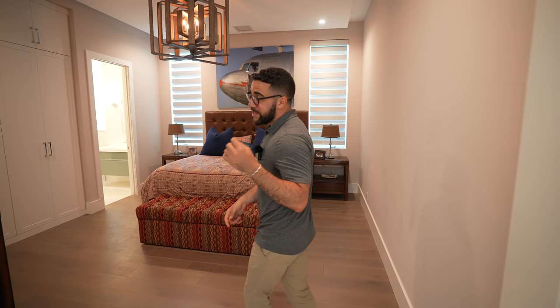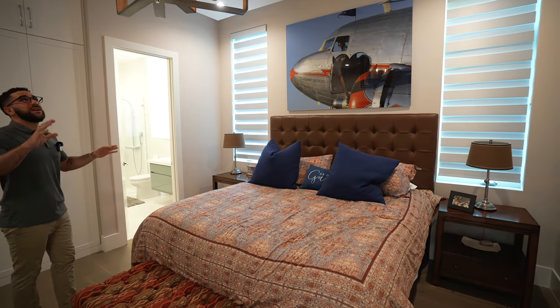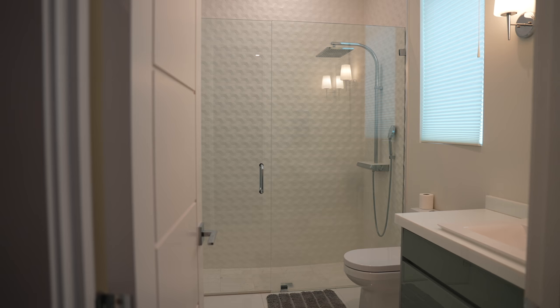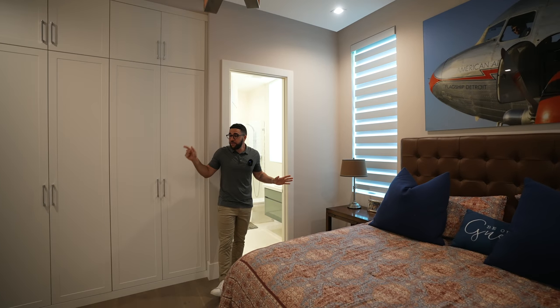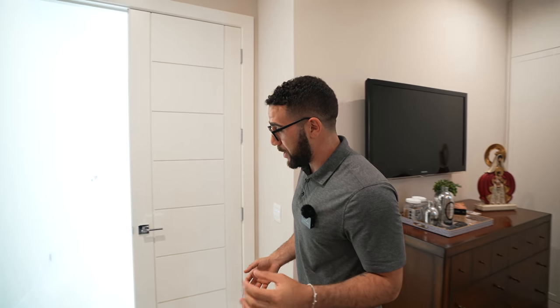There is an elevator in here, so that's an option too — but it's just great to have a bedroom on the first floor if you want one. You have a nice king size bed, all this space, an insane light fixture at the top, and its own private ensuite. I could put a fridge in here — I'm moving in. Let me show you the fun parts though, because sleeping is great but let's go see where you're really going to have some fun.